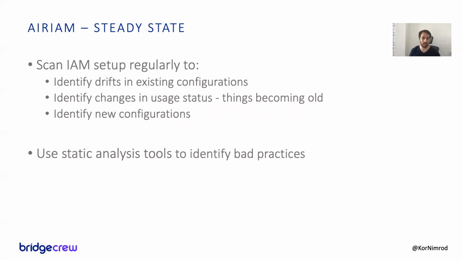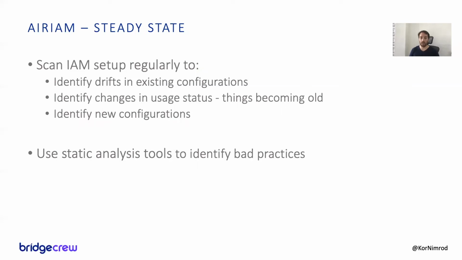a regular basis. Why? Because people make manual changes. People need stuff to work now and will worry about the repercussions later. And so you need to be able to identify the drifts and changes in your IAM setup. You need to find out if stuff is out of use, and you'll need to identify new configurations to make sure they're all in line with your policy and patterns.